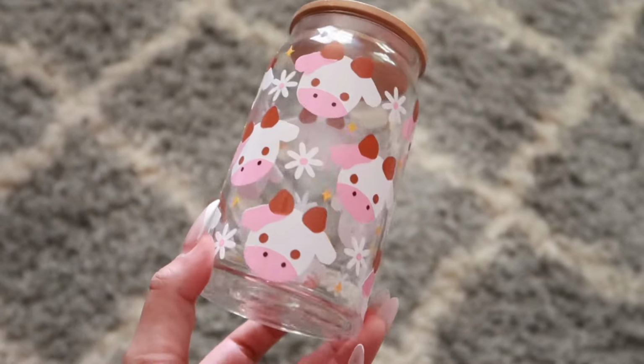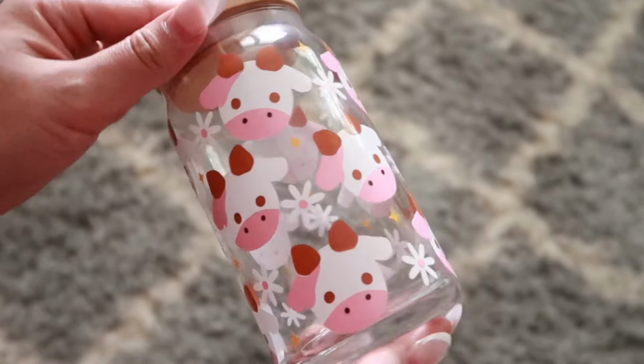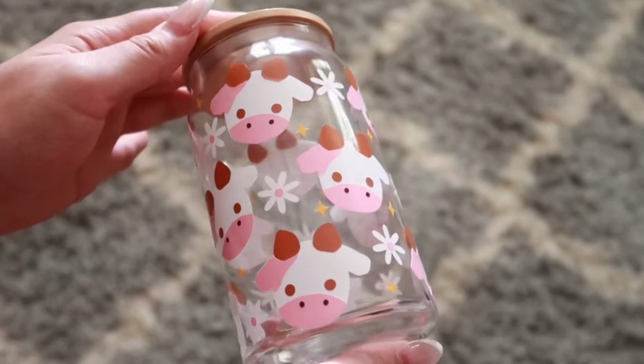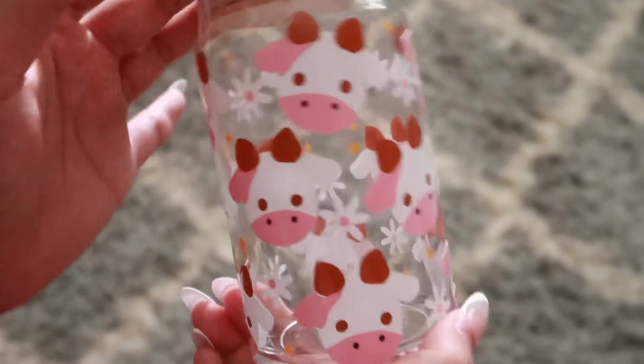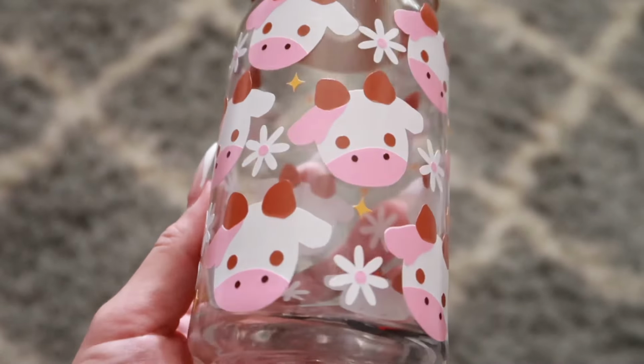This is the end result. I think it's so adorable. Look at it. It's like pink cows. I don't know if this is my favorite design as of right now, but I am in love with this print and I can't wait to list it on my website. I feel like a lot of people would like this.